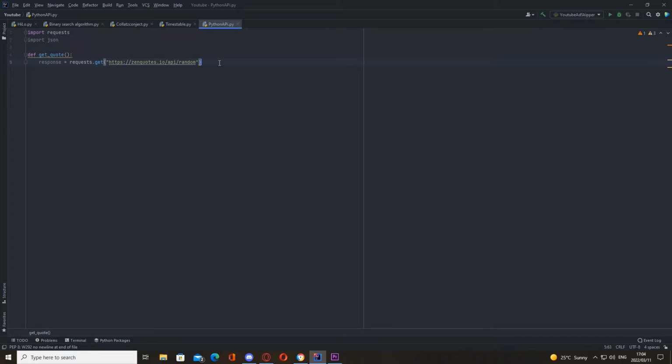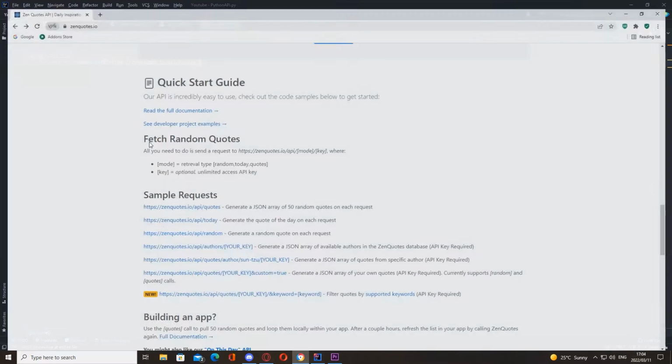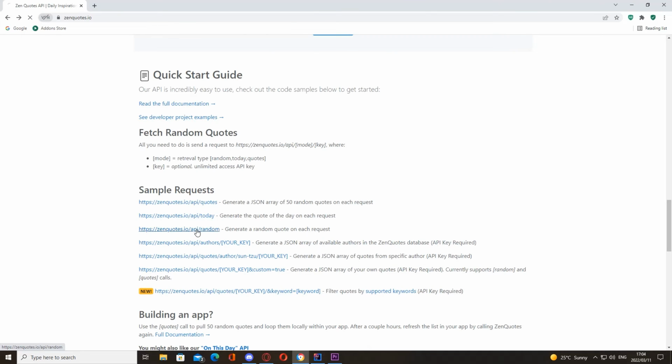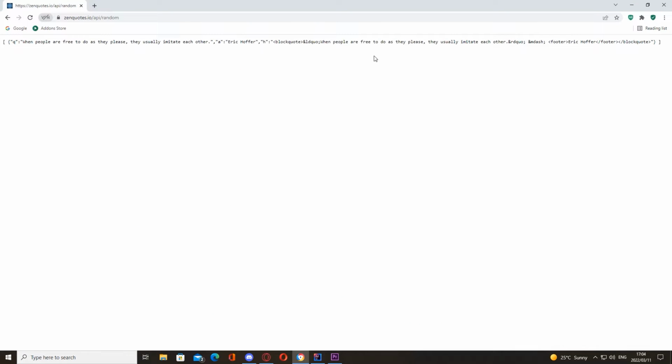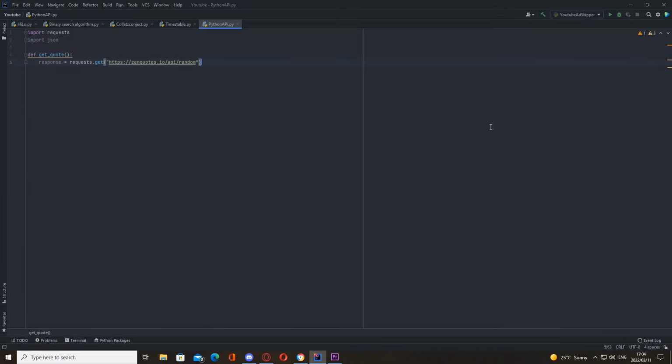The next bit of code is basically formatting what it gets from here so that it's in a way that we can read it a bit easier than the way it is here. Footer, we don't want any of that stuff. Okay, cool. So then we're going to go json underscore data is equal to json.loads, and then response.text.